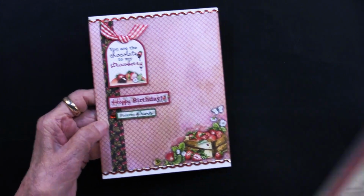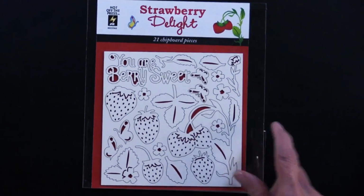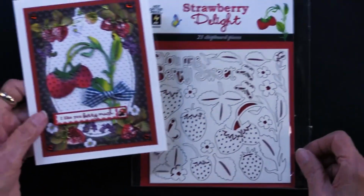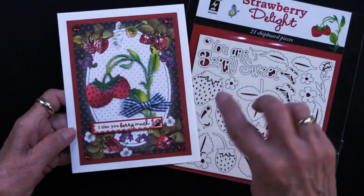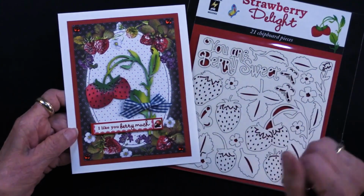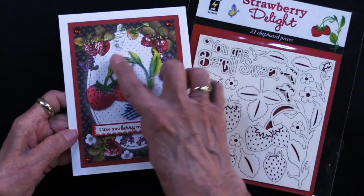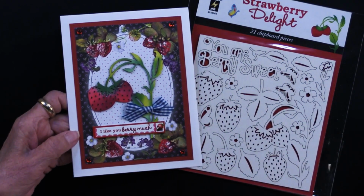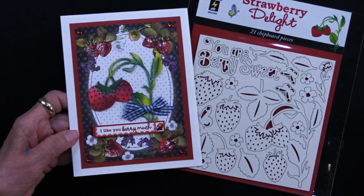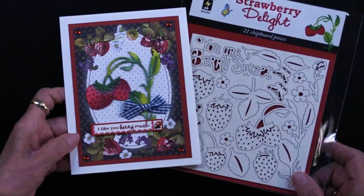Now let's go into our chipboard. There are 21 pieces. Isn't that wonderful? And this is the project that's on the back. And again, this is using one of the large cutouts, matted on the solid cardstock. And this is one of the die cuts, but isn't that gorgeous? You can see it right here. And Lene used sponge daubers with ink pads to do the coloring, so just absolutely gorgeous. And that is going to go a long way.